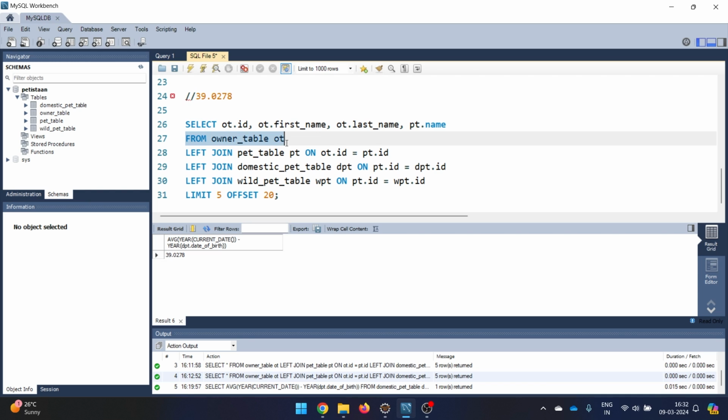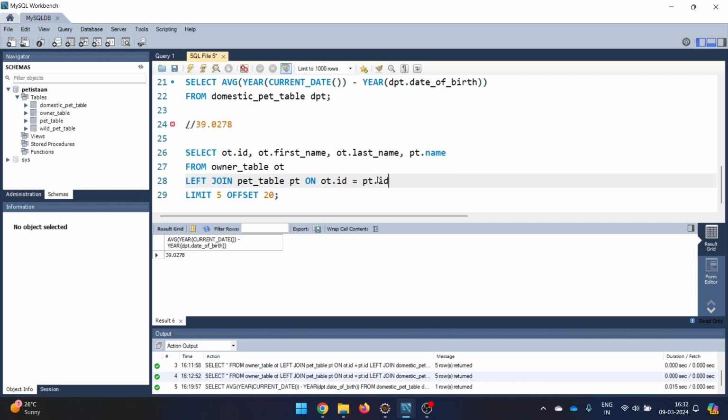So obviously we are going to have all the left joins here, all the required things. And here instead of saying star this time, I will clearly say that from this owner table OT, I want an ID here. Then here I want a first name and here I want a last name. And then from the pet table PT, I just want the name. Since you just want the details from these tables, you don't even need these two left joins. So we can remove that particular part. So only owner table and pet table we are joining.